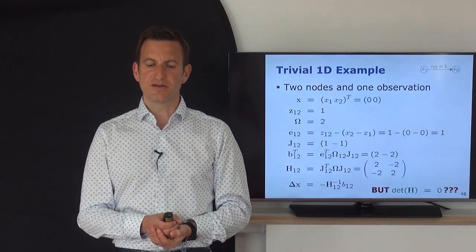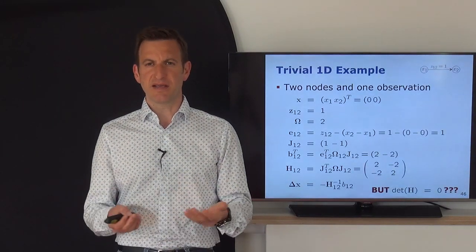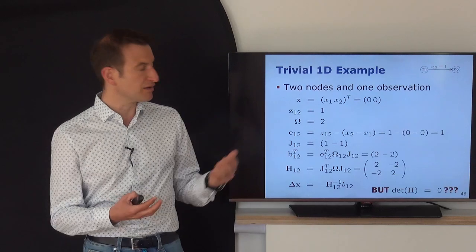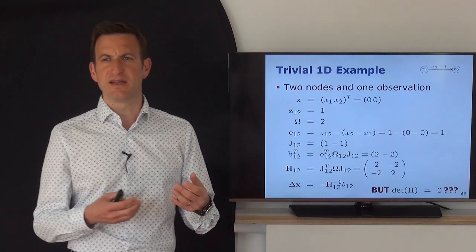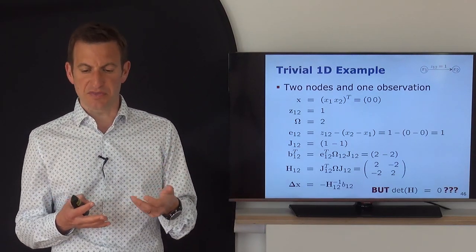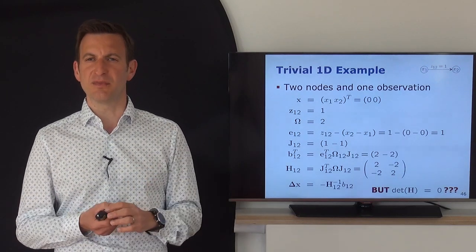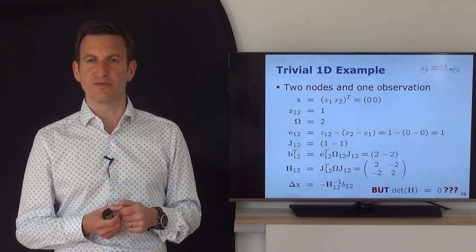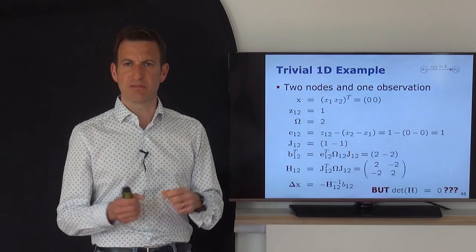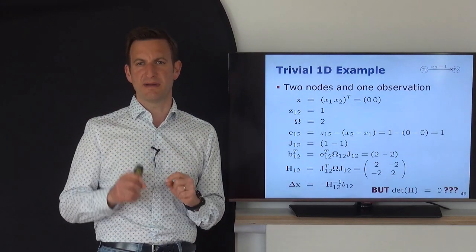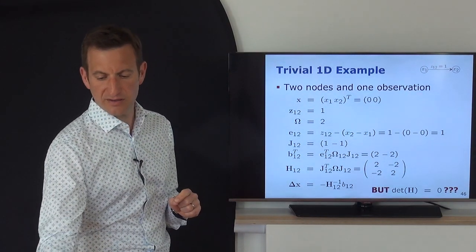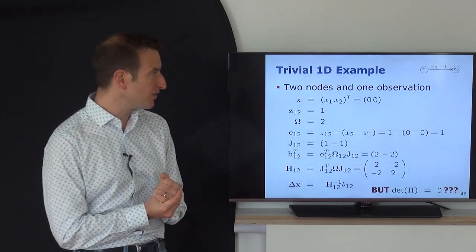Okay, at that point in time, I want to show you a very trivial example. Typically, I do that on the whiteboard, but given that I don't have a whiteboard here, I just want to go through it anyhow because you see a few things you may have not taken into account before. So this is a very, very trivial example which just consists of two nodes in a one-dimensional world. So there's nothing that can go wrong, you would think.